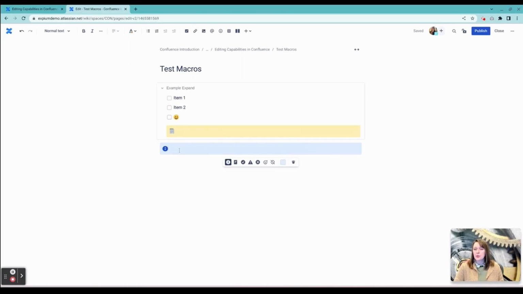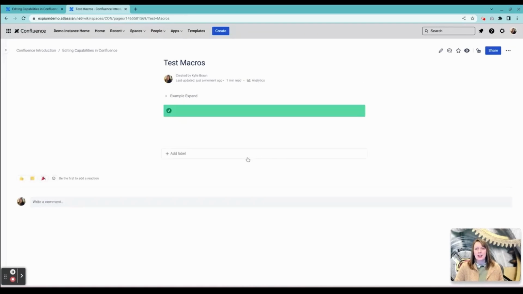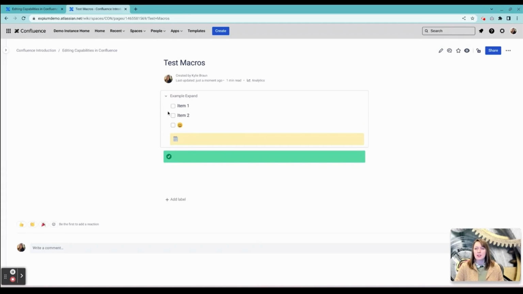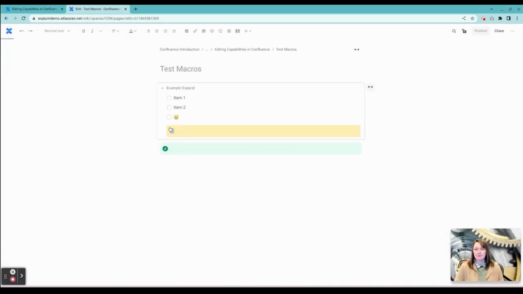Again, the same is true with our panel that is outside of that macro. Maybe this is just something that we want everyone to just double check that they have covered. You could change the coloring if you would like. I'm going to make it a little darker. And then again, publishing, go back, look and see how it looks on the screen, and you can expand it. Do you like the look of both of those there? And we're going to go back to edit.